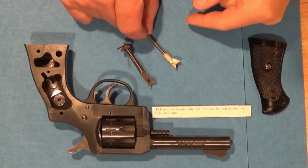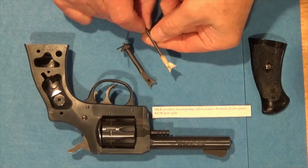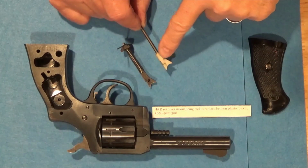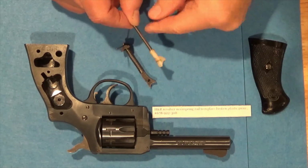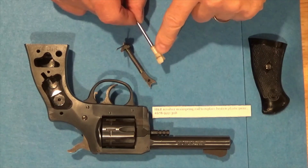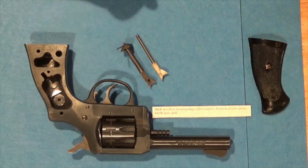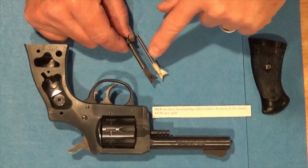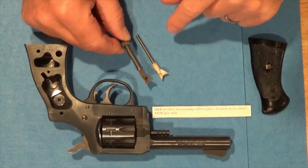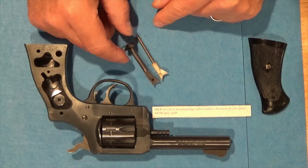So this is the original H&R part. It's called the mainspring rod. You can see it's got a plastic end on it. I believe it's nylon or something. And you can see it's been fractured. I glued it back together so I could approximate what it should look like. And this is the new replacement piece. It's entirely made out of metal. And you can see how it will work virtually the same.